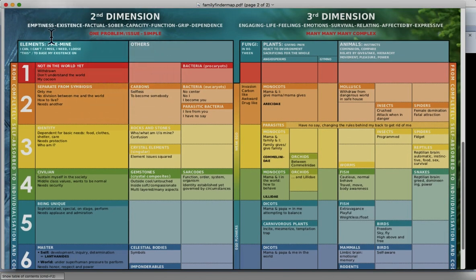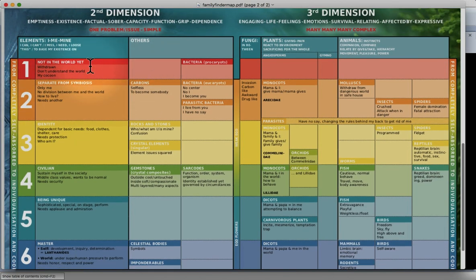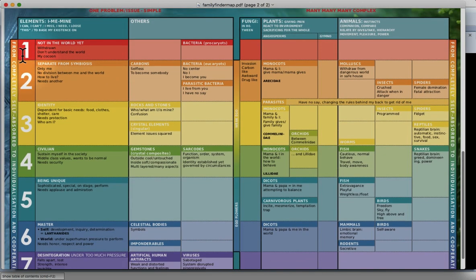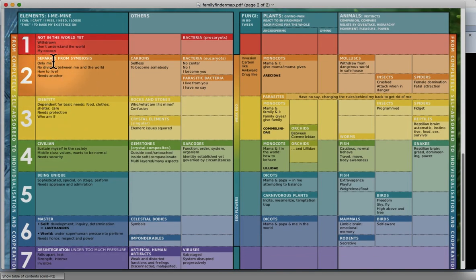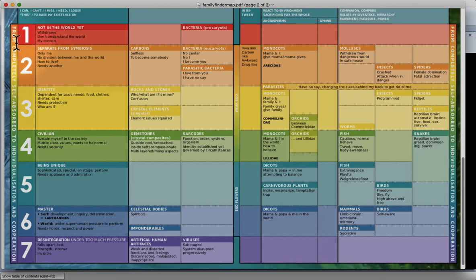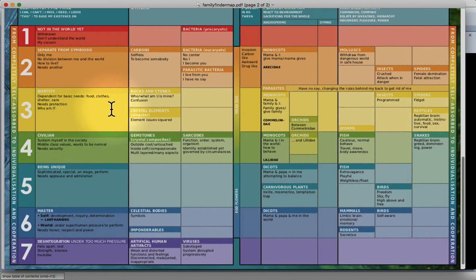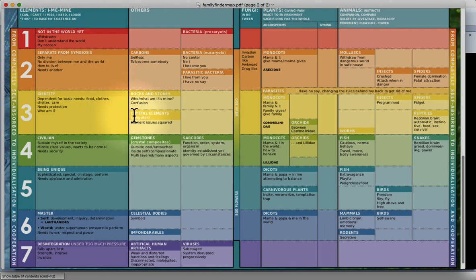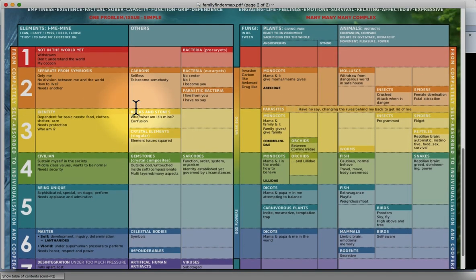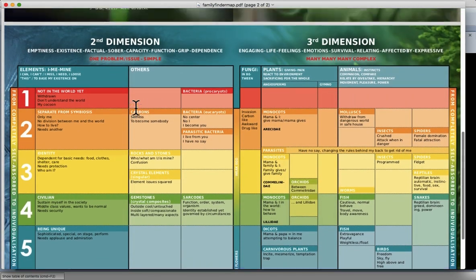This information will be much expanded on in the module itself. Then you can see the rows of the periodic table with their core themes here, and a kind of evolutionary pathway from completely self-absorbed to individualization and cooperation. This gives you a way of plotting your patient's experience onto this map.